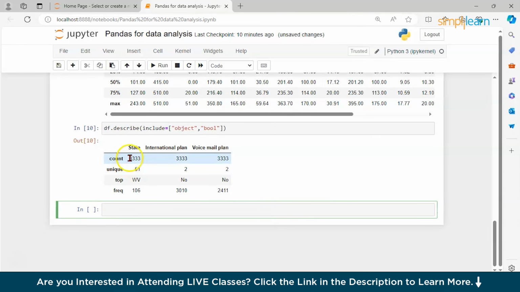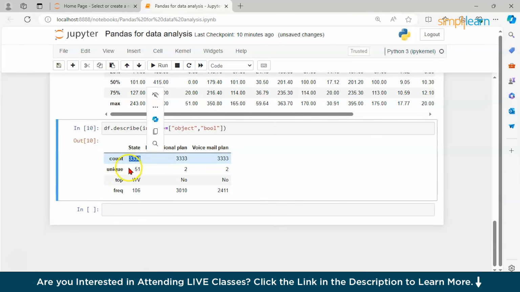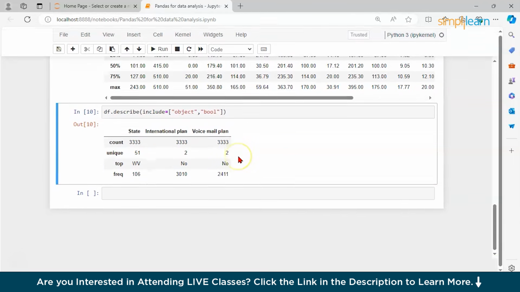Now you can see the count is 3333 and unique values are 51, and the top is this and the frequency is this. So I am here seeing the stats of non-numeric features, like state, international plan, and voicemail plan, like this.